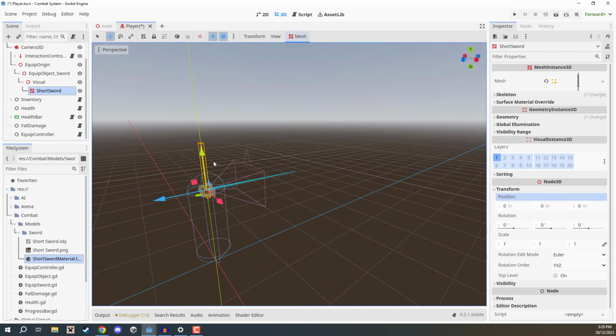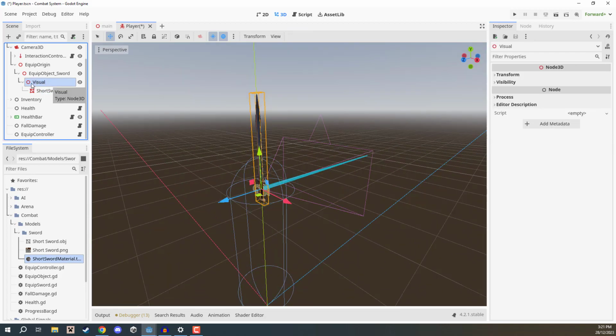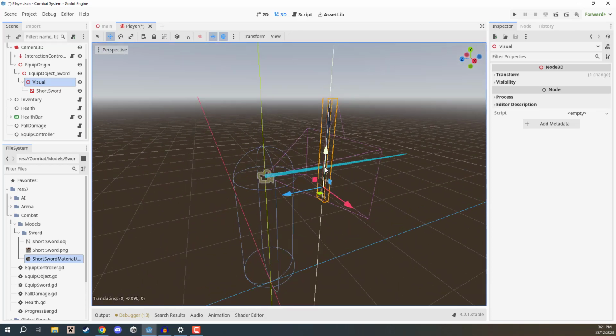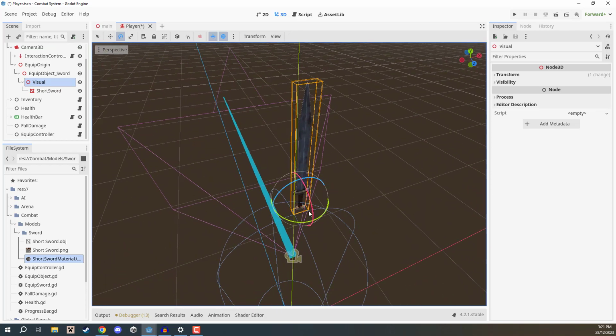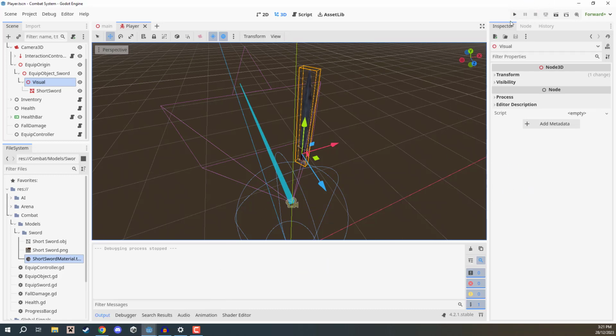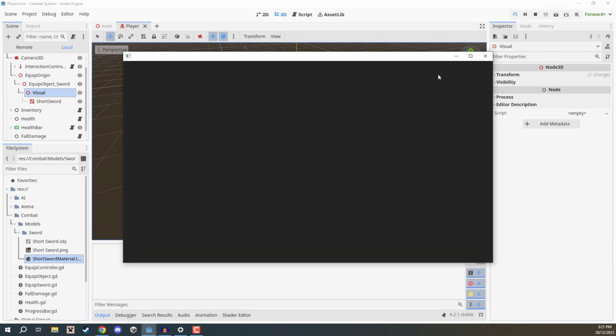And then what we need to do is position the sword in the correct place. So I'm going to select the visual node here, and I'm just going to position this roughly where we think it might be, okay? We can press E to go to the rotate tool. Now, when positioning this, you'll probably want to press play to see what it looks like, but the thing is, it can take time, and it's overall going to be a pretty slow process of actually figuring out what is the correct orientation for the sword.